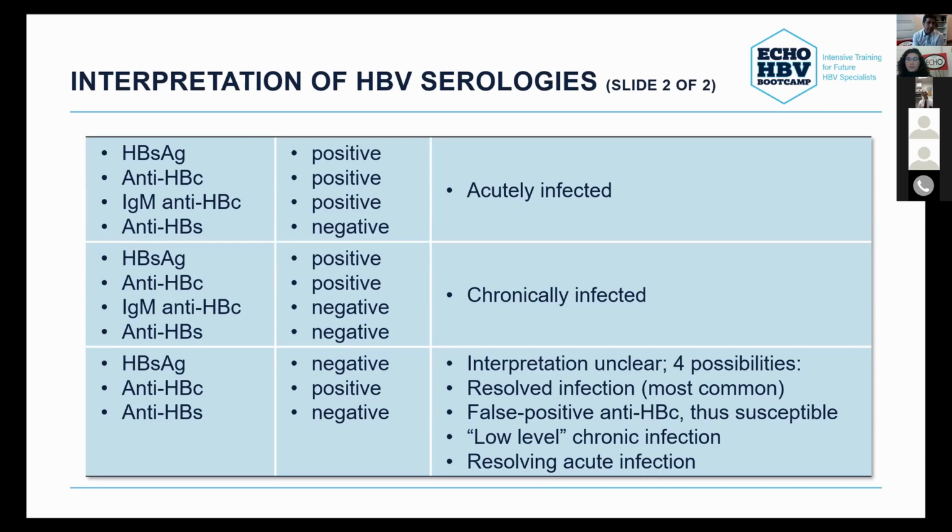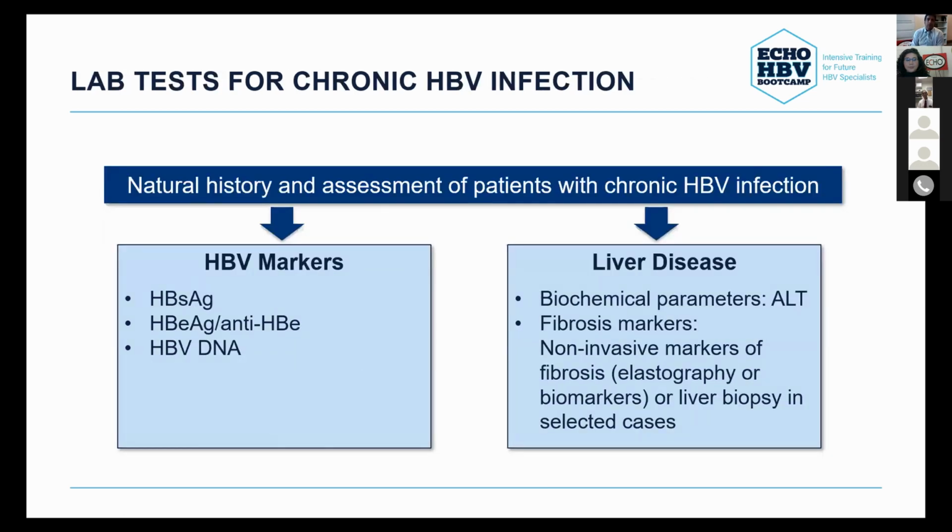So again, these are the serology aspects of hepatitis B, which can be confusing. Okay, so when we look for other hepatitis B markers, remember we already talked about the viral markers, which are on the first box. The second box tells us about how the liver is doing. So two simple ways of knowing how the liver is doing.